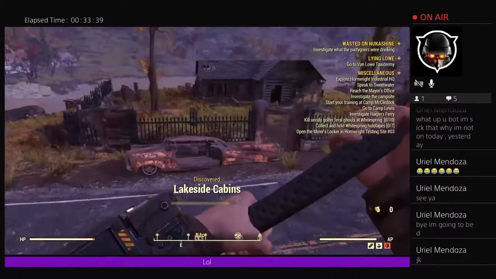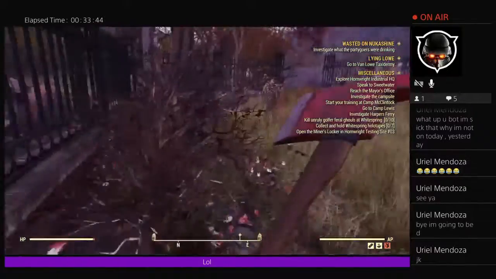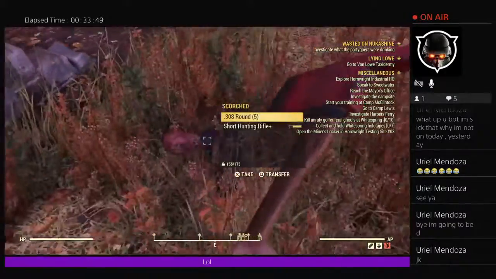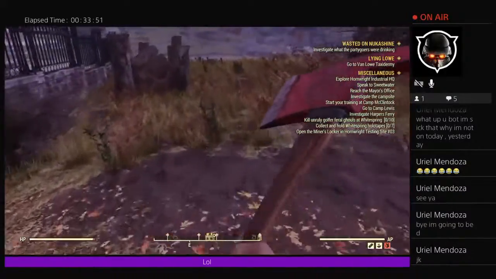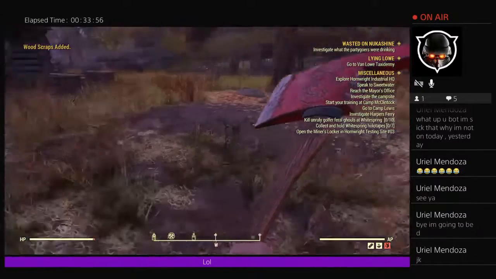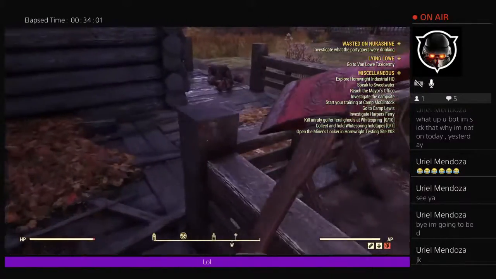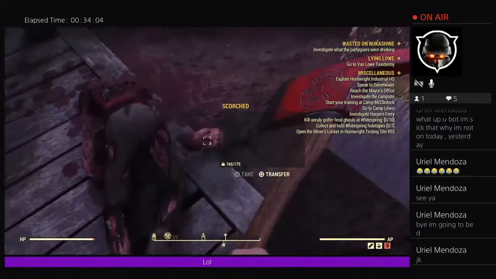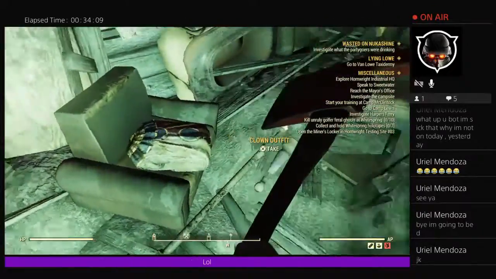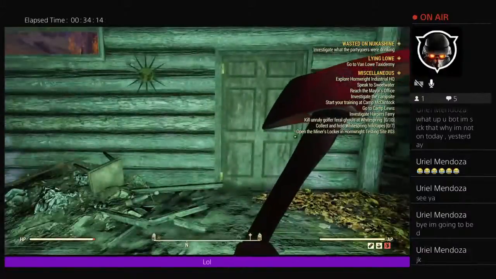Over here, Lakeside Cabins. Shadowkeep, I haven't played that. So they finally added the moon to this game. I thought that would be something they'd add first. Dude, you're just now hearing about that? I heard about it a month or two ago. Legitimately, it was all over Google. They were talking about the moon way before Shadowkeep was even released, I'm pretty sure. I found a clown outfit in an abandoned cabin.